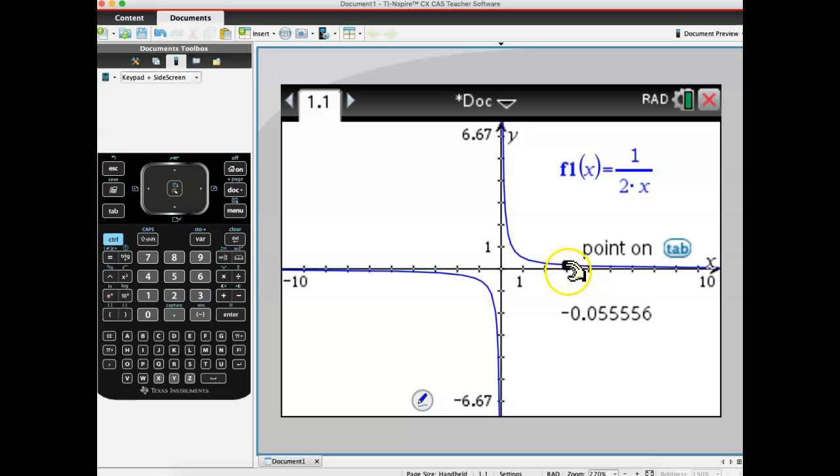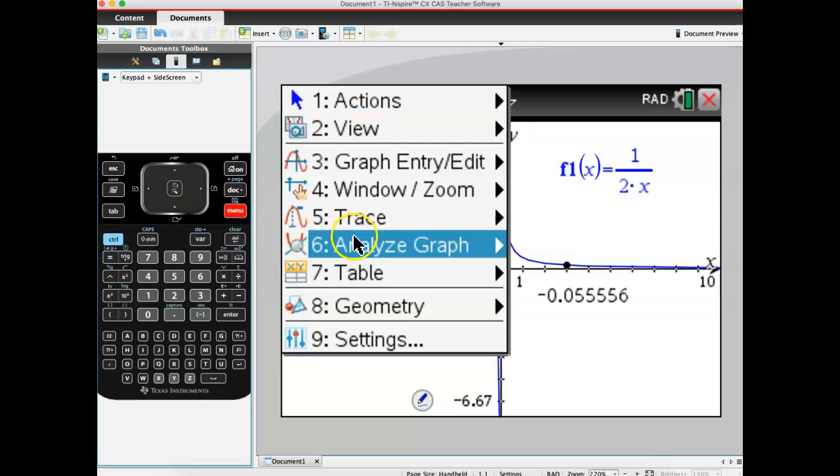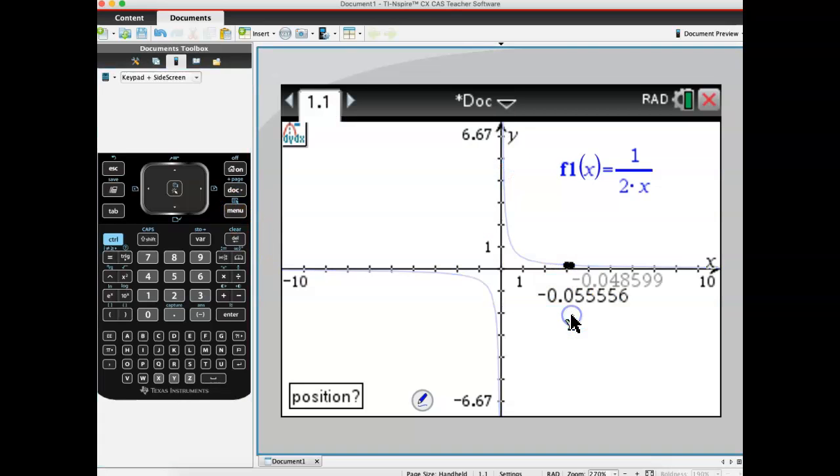So my calculator is going to give me, this is not an ordered pair. Notice it didn't write it that way. This is the slope of that black dot. That black dot is tangent to that blue curve right at that point, and that is the slope at which it is tangent. So again, you go Menu, Analyze, and you can go dy dx. Let's say I wanted to know the slope when x is 4. I can type that in. There it is, and there's another slope. This is when x equals 4. This calculator will give us a lot of stuff. However, we need to know how to do it algebraically because the calculator is not always in your hand.